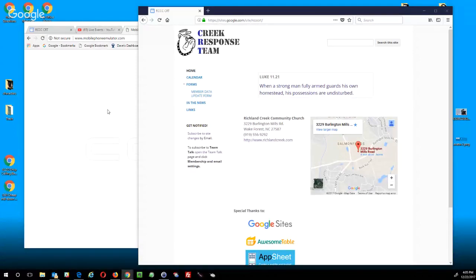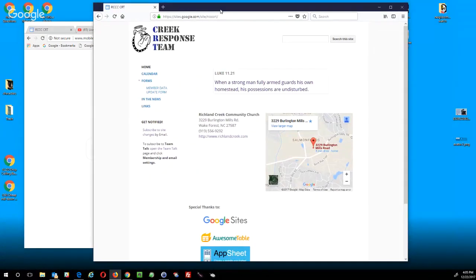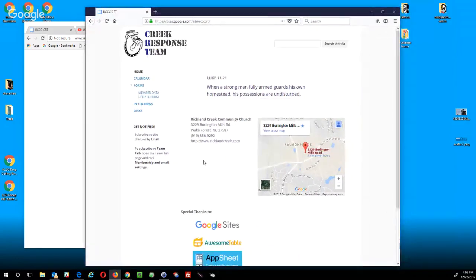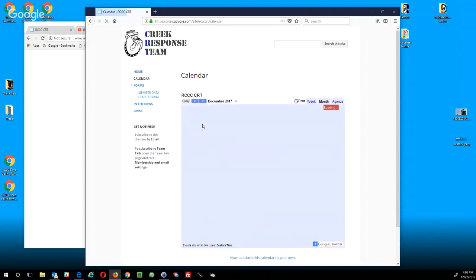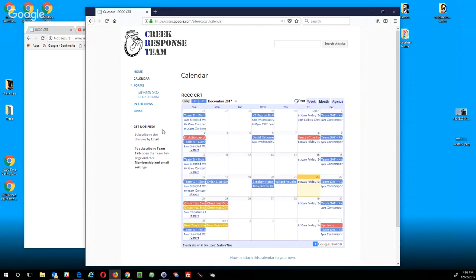If you get to the site, you can see right here, this version. This is a browser version. This is Firefox. This is exactly what you'd see in Firefox itself. So you can see right here that you don't have a lot to choose from. You've got the calendar, which is our team calendar.